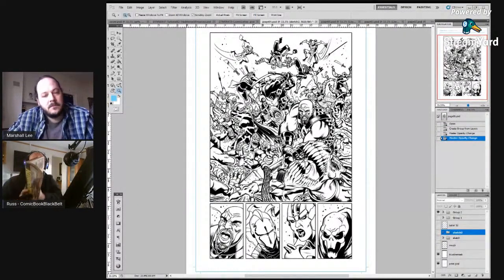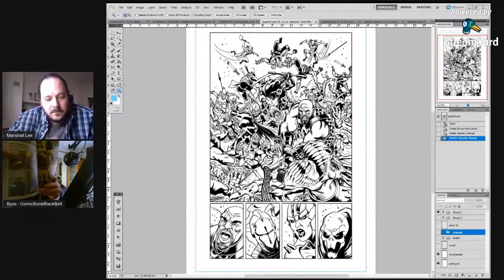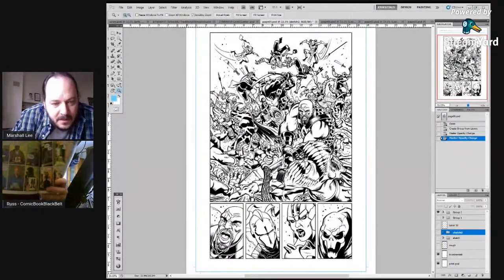So, for instance, in this panel, it's the first one I could find off the top of my head. Let me see if I can. Yeah, there you go. So those panels on the left have no background. It's got the table, but it's a flat color background. It focuses on the character.